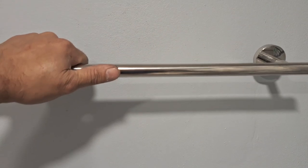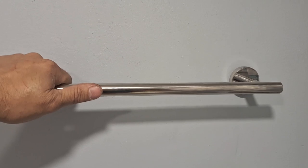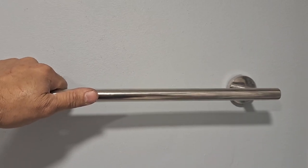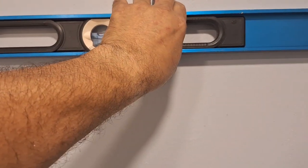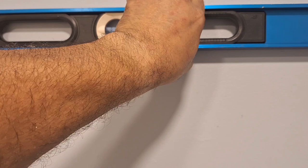There we go. Alright guys, the way I did it was pretty straightforward. What I did was I put the level on the wall, more or less at the height that I want it, right here. See where that top line is? A little line. I'll show you what that mark is in the field. So I just did it.